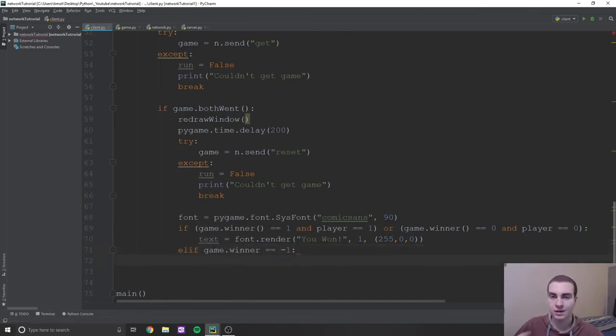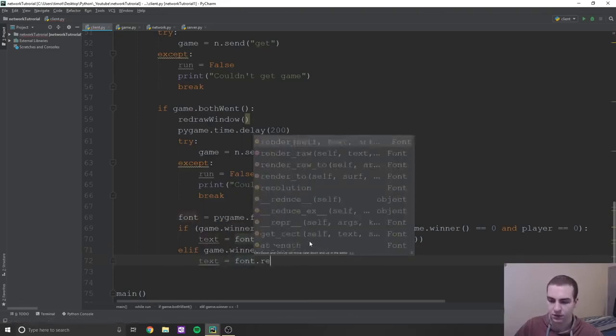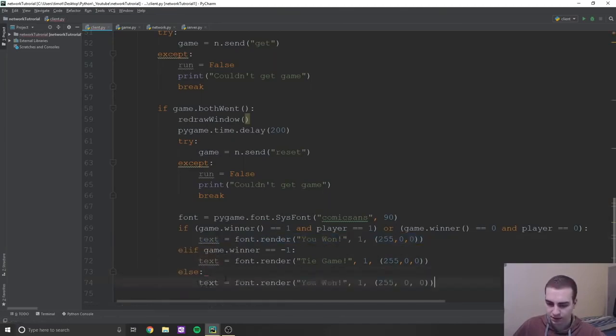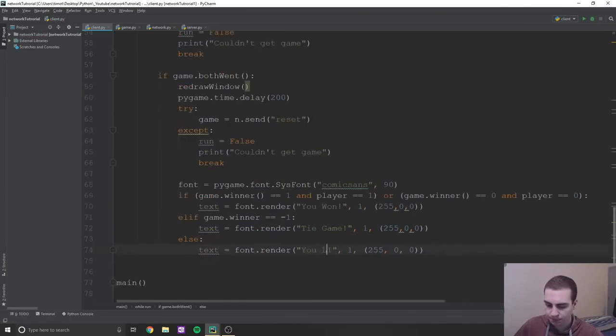So if we tied, we'll say text equals font.render, and we'll say Tie game!, 1. Again, we'll put that in red. Now else, so if we didn't win and we didn't tie, we must have lost. So we can literally just copy this and say You lost... as the text.